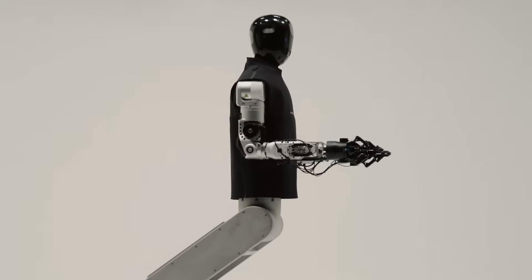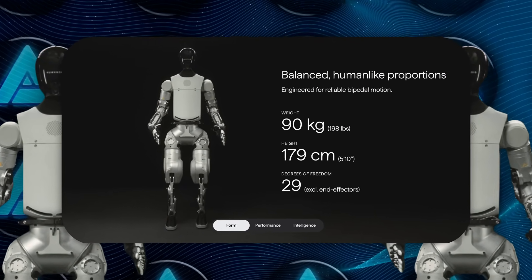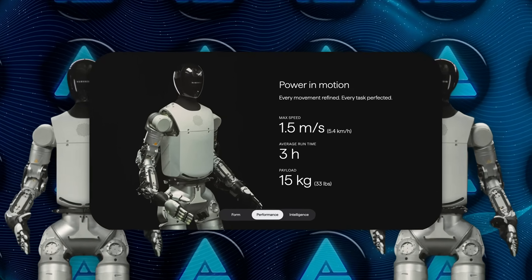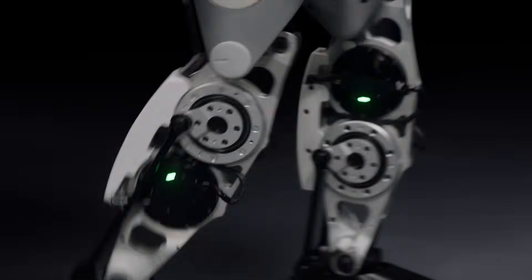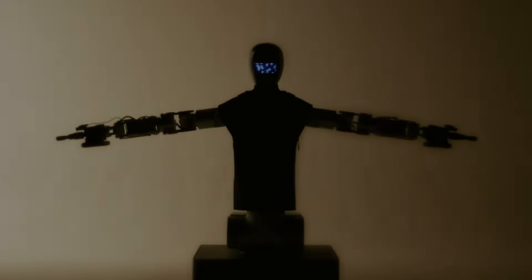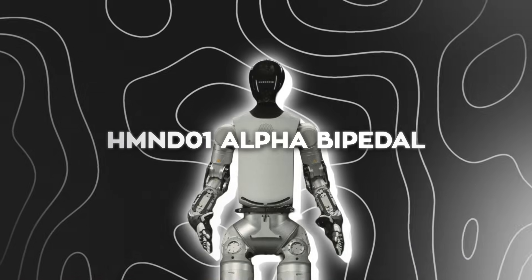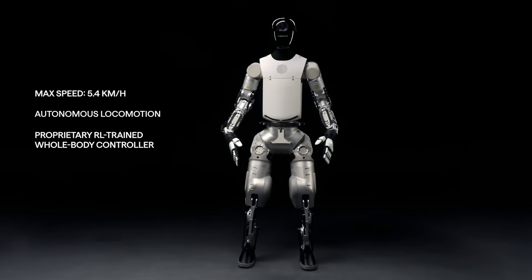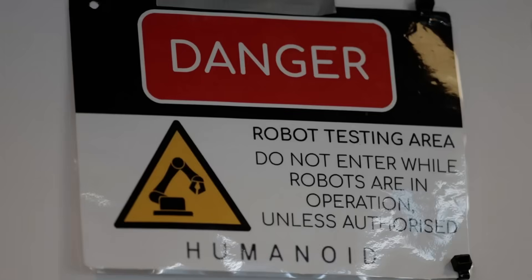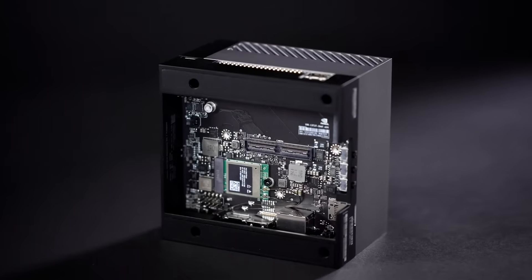By the time Alpha stood on its own two feet, it had already accumulated millions of seconds of simulated experience. Alpha stands 179 centimeters tall — about 5 feet 10 inches — and can carry up to 15 kilograms with its bimanual payload. It has 29 degrees of freedom excluding end effectors, giving it a wide range of motion. The hands are modular, swappable between five-fingered dexterous hands with 12 degrees of freedom or simple one-degree-of-freedom parallel grippers, depending on the task. The sensor suite is dense: the head alone includes six RGB cameras, two depth sensors, and a six-microphone array. The body adds haptic sensors, force and torque sensors, and joint torque feedback. All of this runs on NVIDIA Jetson Orin AGX hardware paired with Intel i9 processors.